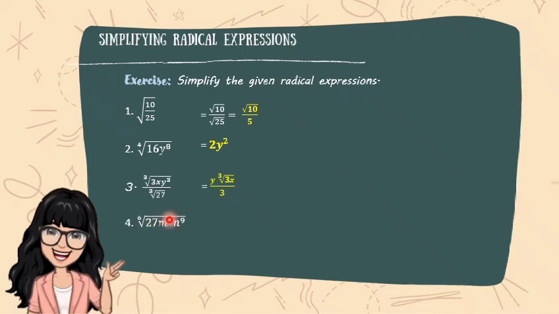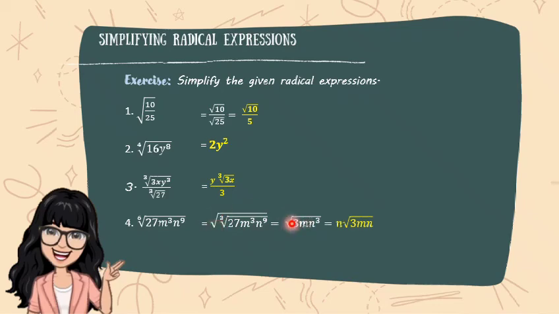So we can have the square root of cube root of 27 m cubed n raised to 9. Again, we have expressed 6 as the product of 2 and 3. So our index here is 2, our index here is 3. So 2 times 3 is just equal to 6. So that is square root of cube root of 27 m cubed n raised to 9. Why do we have to do this? Because 27 is a perfect cube. m cubed is also a perfect cube. And n raised to 9 is also a perfect cube. So it will be perfect to get the cube root of this expression.